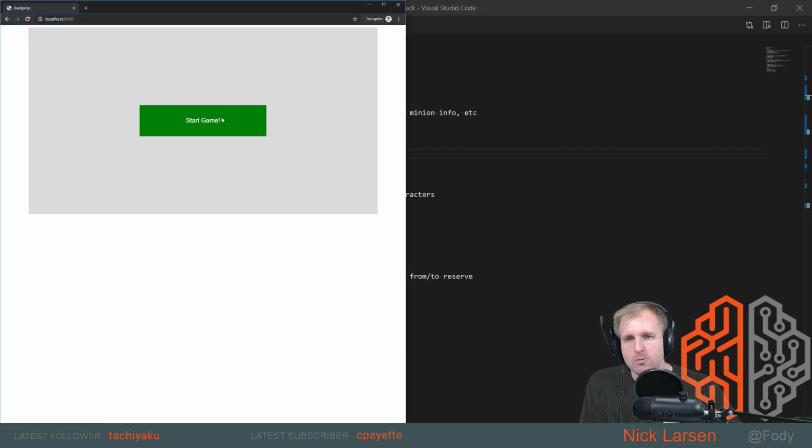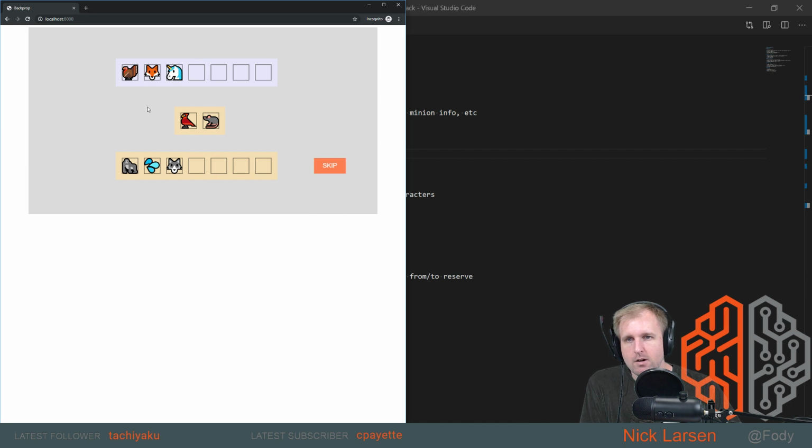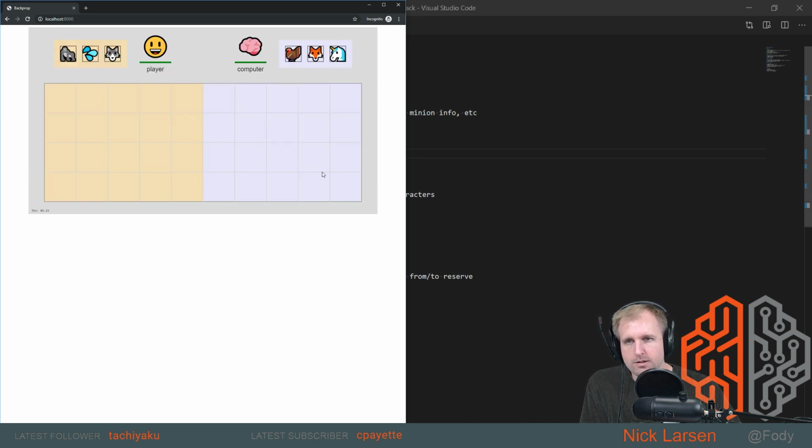We're on the thing, we press start. We're now at the minion selection screen, and there's some example stuff in here already. Once you make your selection, we'll then go to skip, and it will take you to the game screen, at which point you're going to have to play the game, right? So that's how far we've gotten.